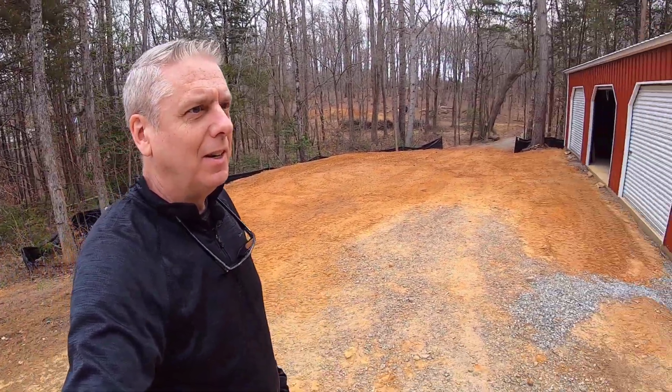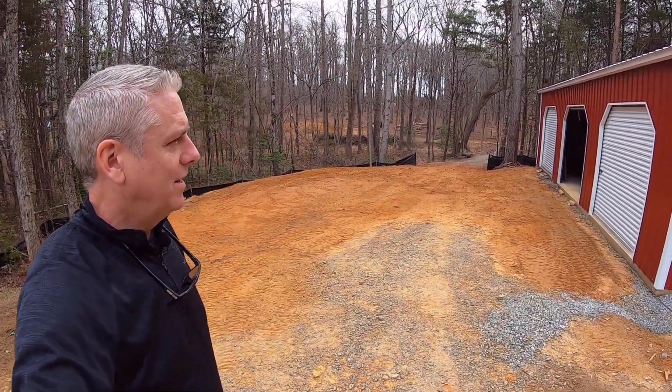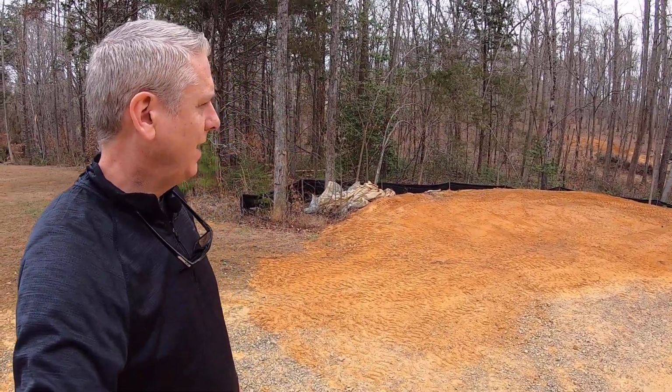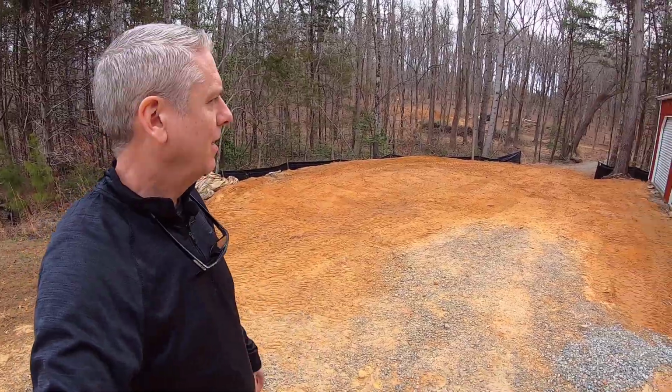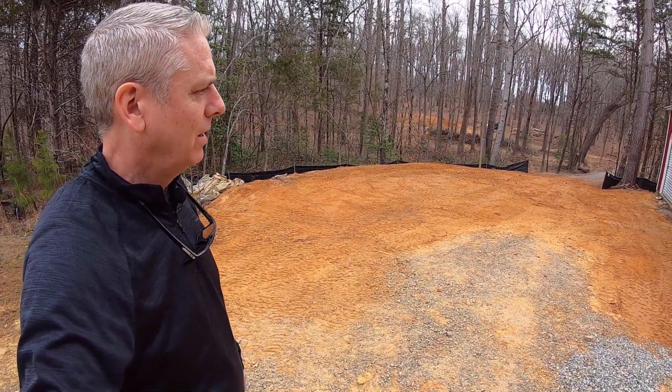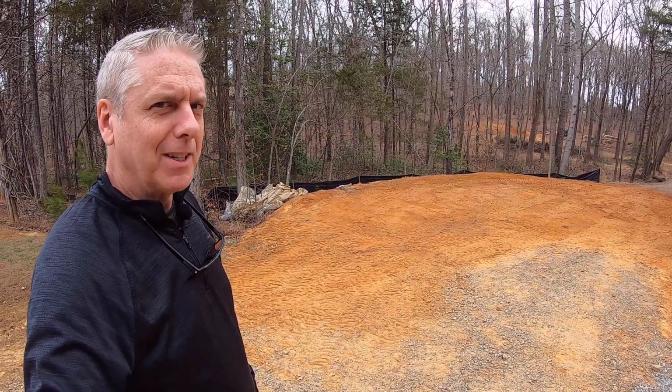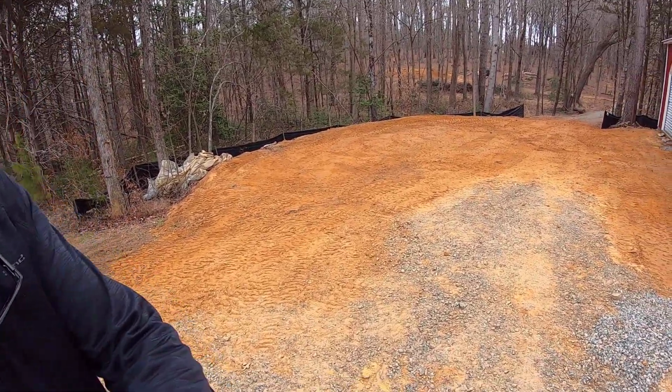Very much needed part towards getting the garage in the end stages here. And it was just kind of a mess for a long time, sitting there with a pile of dirt and so forth. So we'll get that done. And so let's get back to it. Just wanted to show you where we were.